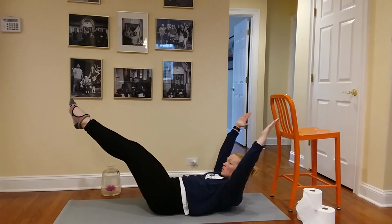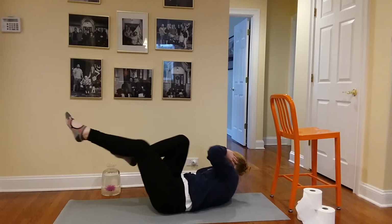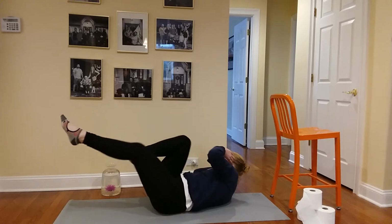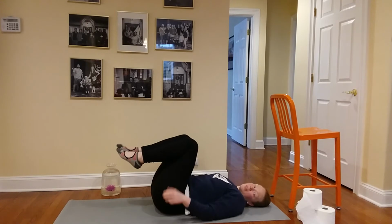Last 1. Hold. Hands behind the head. Opposite shoulder to opposite knee. Opposite shoulder, opposite knee. Here's crisscross. 2 more. Last 1. And come on down. Feels good to be done with that for sure.